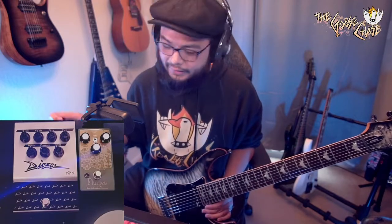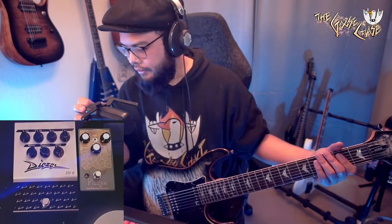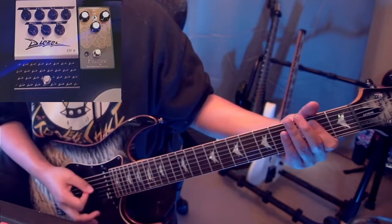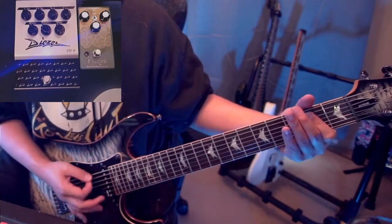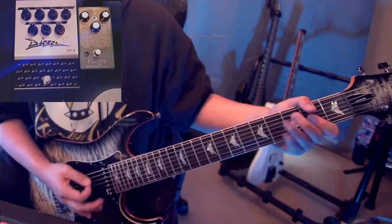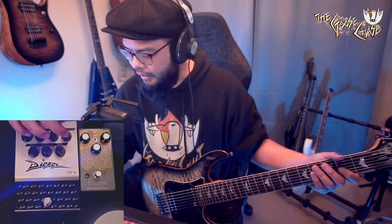All right, so the next thing I wanted to talk about is this master control, which is actually kind of interesting. The master control actually adds volume until a certain point, and then it starts to saturate the pedal a little bit. I usually only see that in amps, so that's kind of cool. Let's roll the knob and see what it does. It gets to about 1 o'clock here, and then it starts to add a little bit of low end to the overall saturation of the tone. Usually they're more of a clean boost kind of thing, so I think that's really cool. This pedal has plenty of gain as well. So I'm at 12 right now.